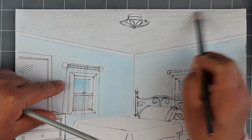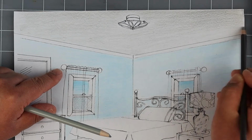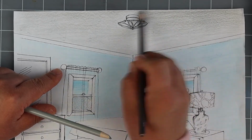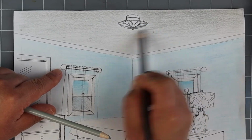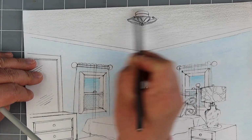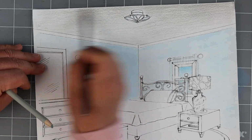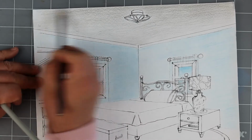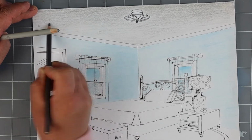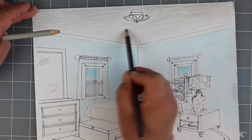So at the top here, I'm going to use this silver gray, which is still a warm kind of, I don't want to say yellowish gray, but it has a warm feeling, a soft light feeling to that gray color. It's not like the kind of gray I might use to shade in something like stainless steel. I might use a cooler gray to color in a stainless steel refrigerator or something like that, if I was to draw a kitchen. So I just want to give a little bit of depth to the ceiling.